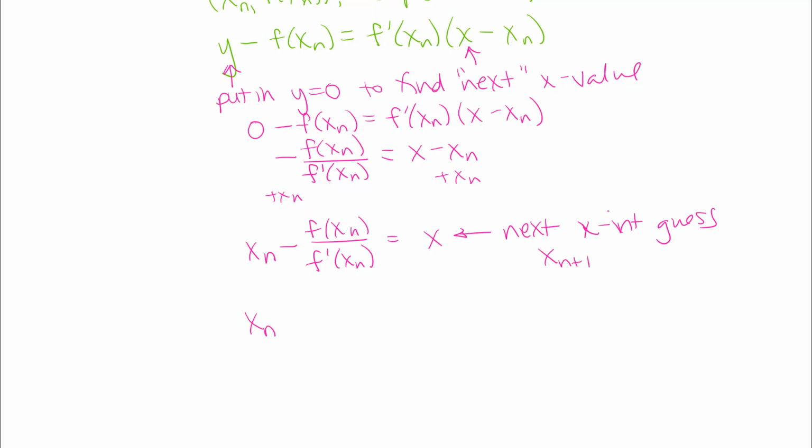So if you look in your textbook, there is a box with a formula in it that says this is how you use Newton's method to get new x values. And so you just keep reiterating the process. This is not something you would do by hand. This is something that's great for a computer to do because you can put this in a spreadsheet or program and just give it the initial values, and then it will spit out a whole bunch of them. So instead of actually doing some calculations by hand, you can probably find some videos on YouTube about that. We're going to let Desmos do some calculations for us here.